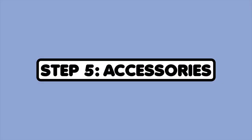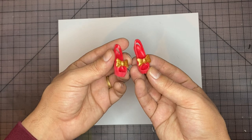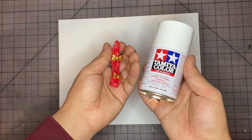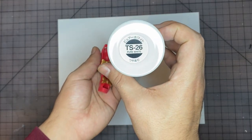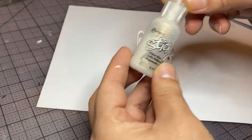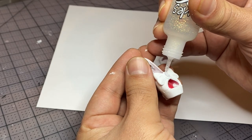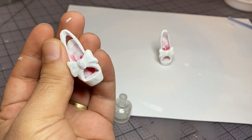Step 5: Accessories. So these are the shoes we're going to be using today — I believe they're an Ever After High Apple White shoe. We'll be spray painting them with a white Tamiya color spray paint. I have to do a few coats to reach the opacity that I need. Then I do a finishing layer of Mr. Super Clear. After that's all dry, we're going to be coating the gem in a glitter glue — a pearlized white glitter. After I do both sides, I'm going to move on to the veil.